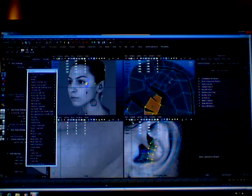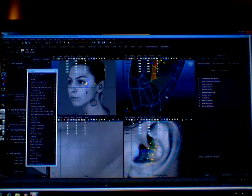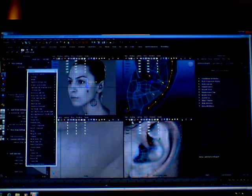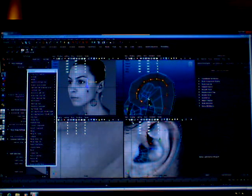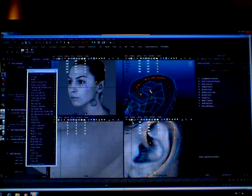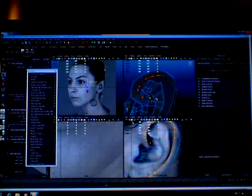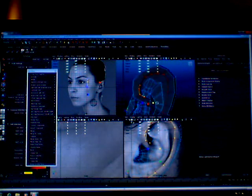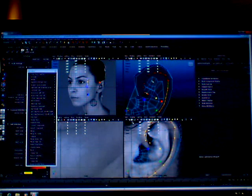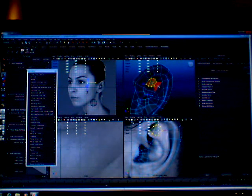Now that I've collapsed a few things, I have now a triangle here. So I can split that triangle here. And now I can scale that and create that little lip. Come into here. At this point I may need to add some extra things. At this point it's all going to be going in.